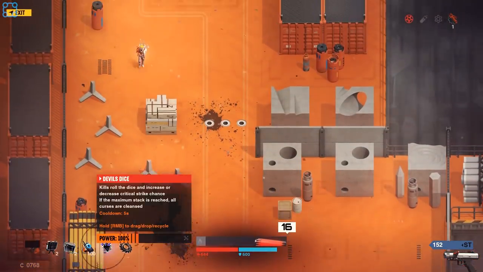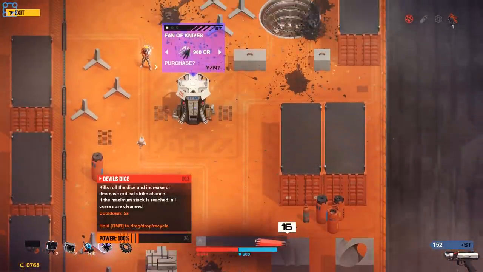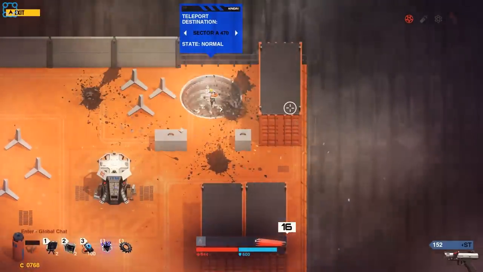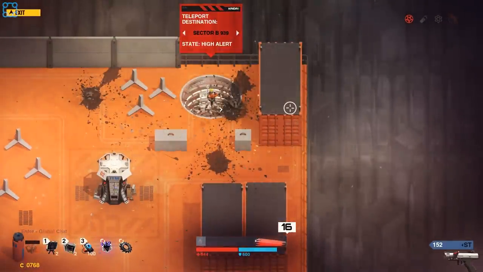But it's important. Okay, I wanted to take a look at this thing. Kills roll the dice, increase or decrease crit chance. Max stack is reached, all curses are cleansed. Got it. Let's keep going for the high alert, because I'm a risky person and it's a terrible idea.